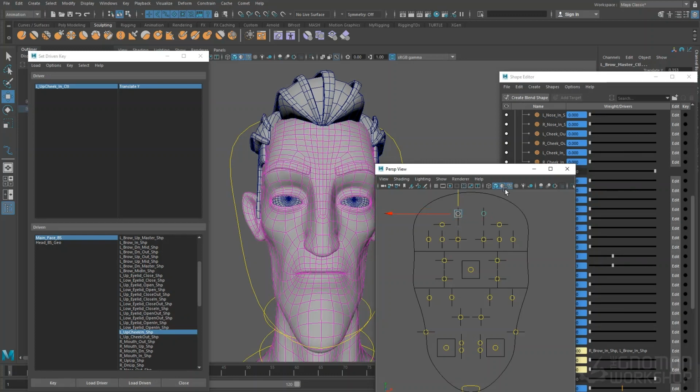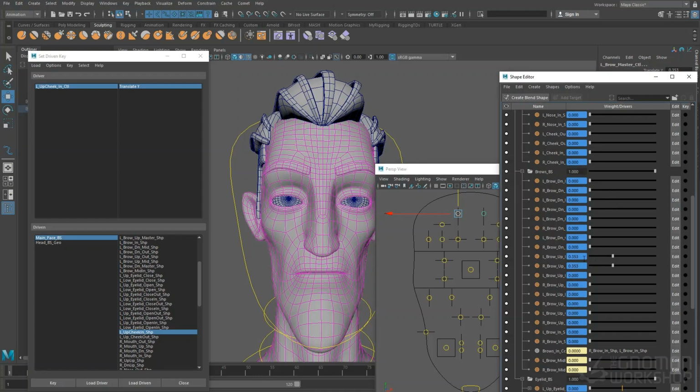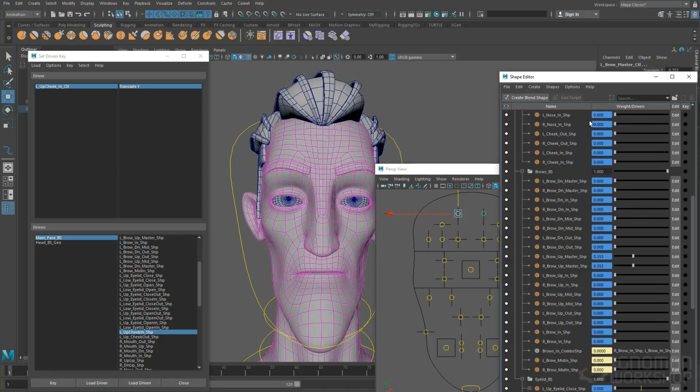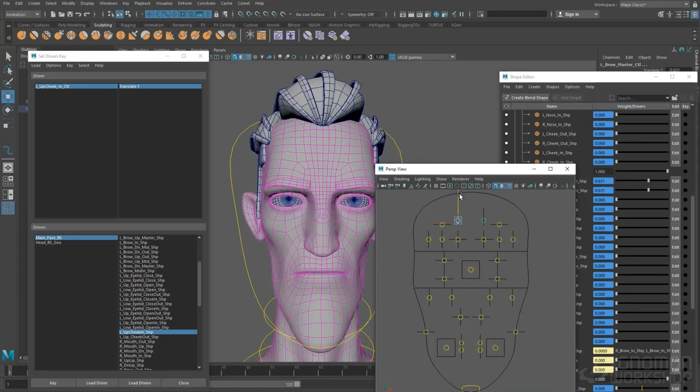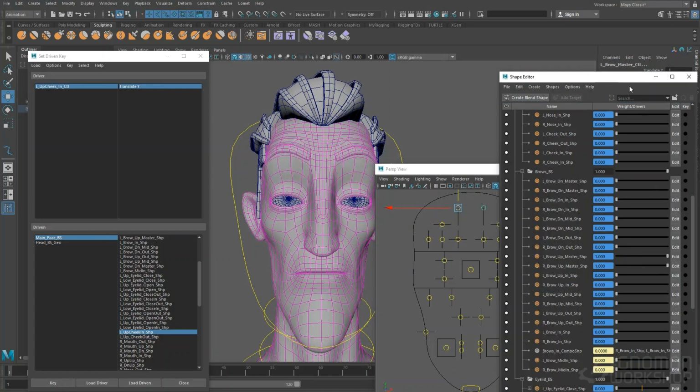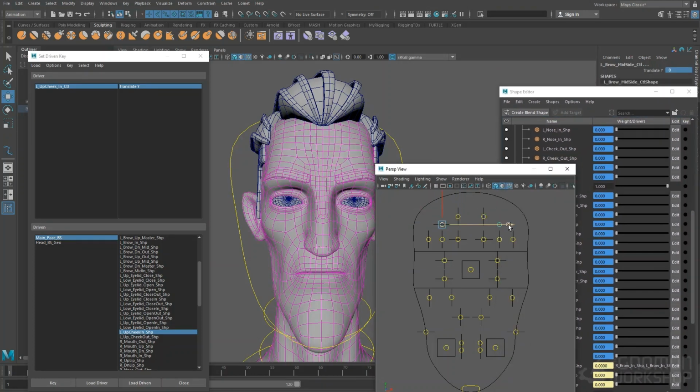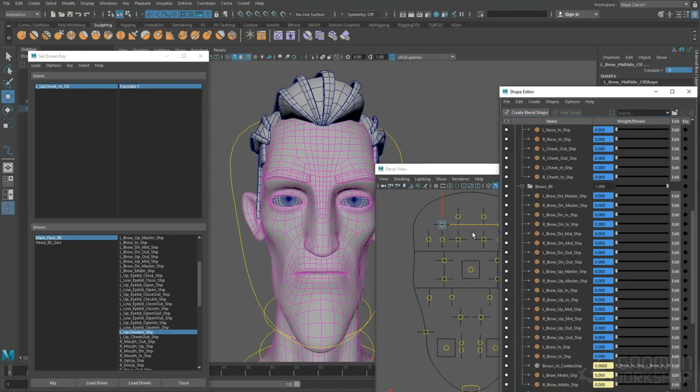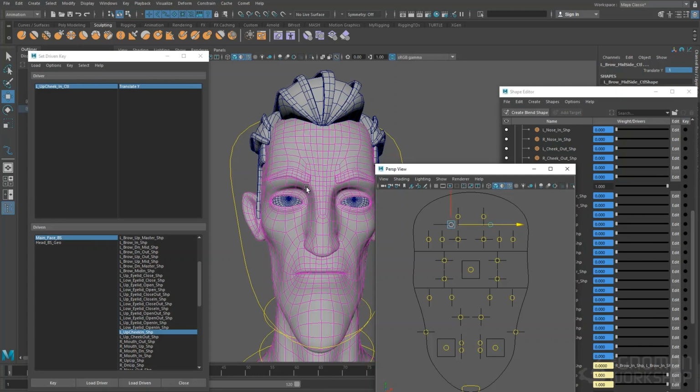So I connected these controls to the master of the brows. As you can see, there's the left up master shapes, and when I go down, there are the left brow down master shapes. So it's been influenced by these ones. Then I connected the mid brow on the sides for this one. So it's actually these two. As you remember, we did two blend shapes to drive the center of the brow on X. I connected there. And then individually, I just connected our blend shapes that we weighted.